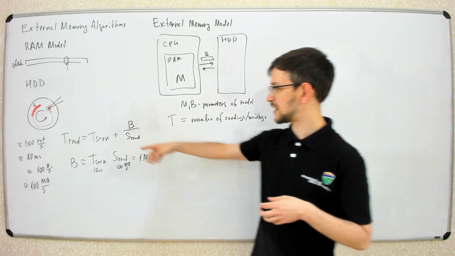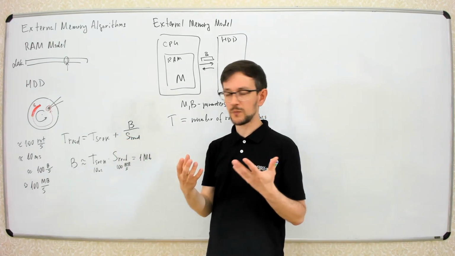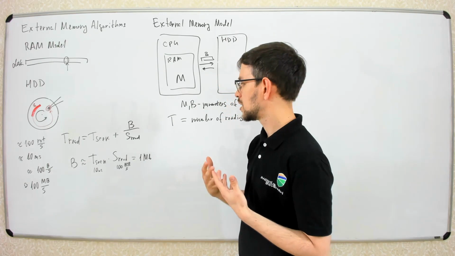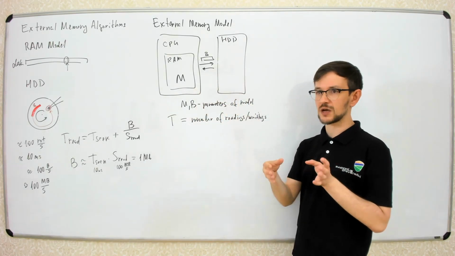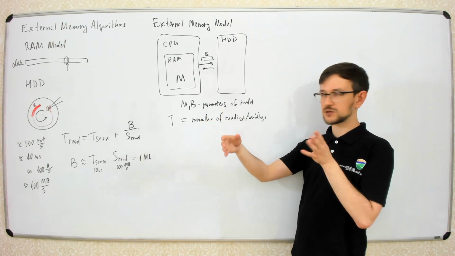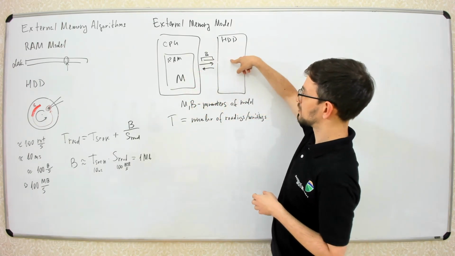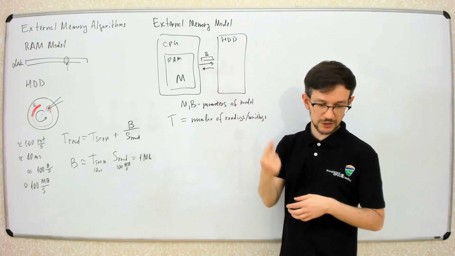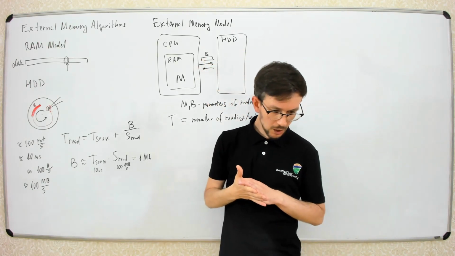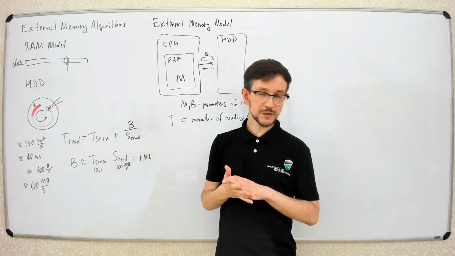So if you ask for data byte by byte, it takes a long time. So you don't want to ask for data byte by byte. You want to ask for a big block of data. So you ask for the data through the network, and you receive the whole block of data instead of just a single byte.